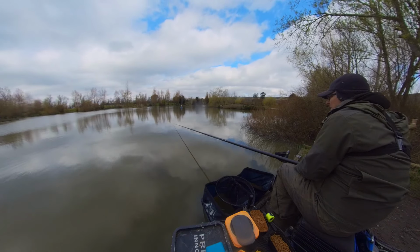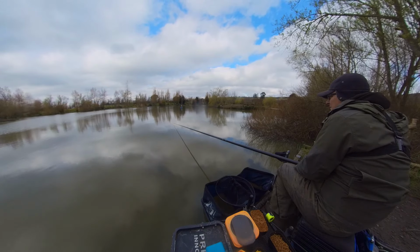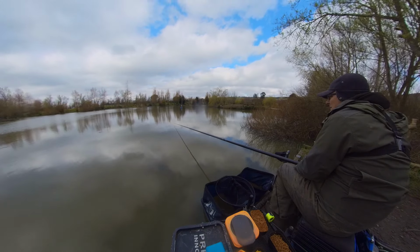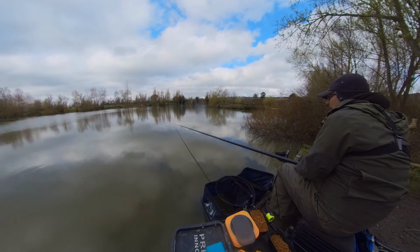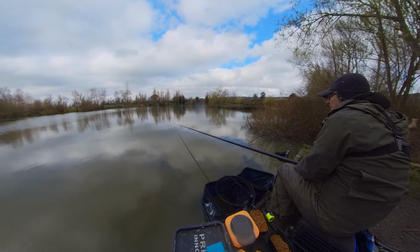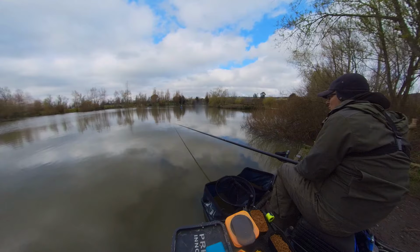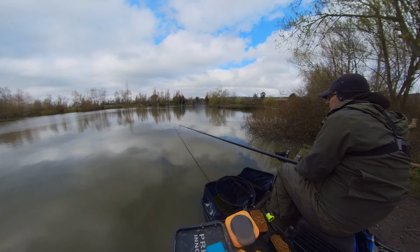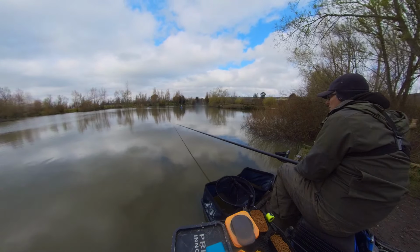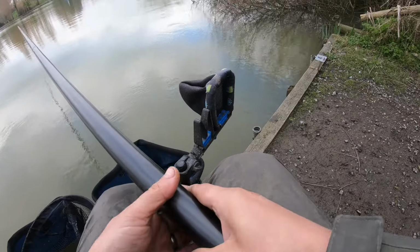And I've been fishing with a big expander on the hook, a 6mm expander, just trying to catch a better fish. It means I can use a bigger hook, and then if we do get a carp coming into the swim, we've got a chance of landing it because we've got a slightly bigger hook in. But we've still got an 0.11 bottom on, so we're still fishing quite light, just to make sure we don't miss out on those bites.